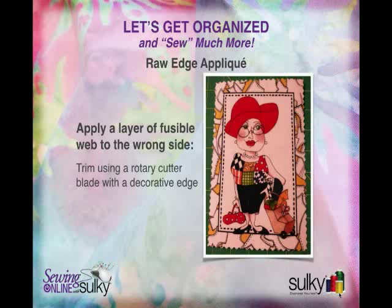Do you want to talk about this, Michelle? Sure. Well, as you can see by this list, and Sue did a wonderful job of covering a lot of different uses for the Soft and Sheer Extra. But one of my favorite uses for Soft and Sheer Extra, and it was so helpful for this project, was to use it to prevent show through.